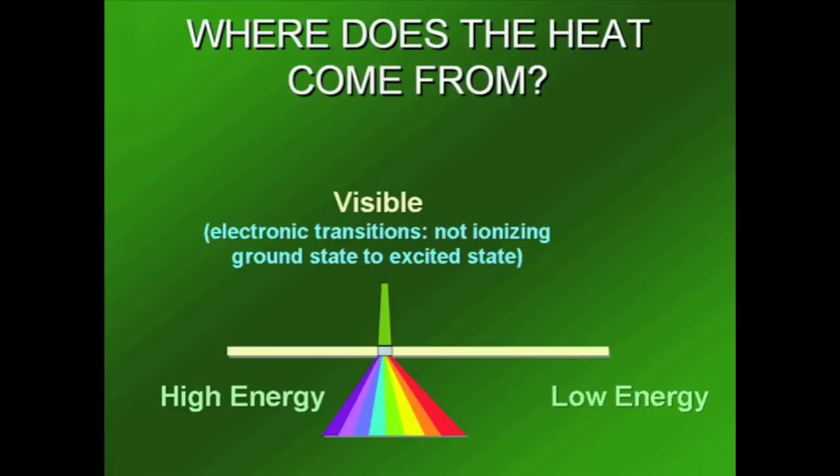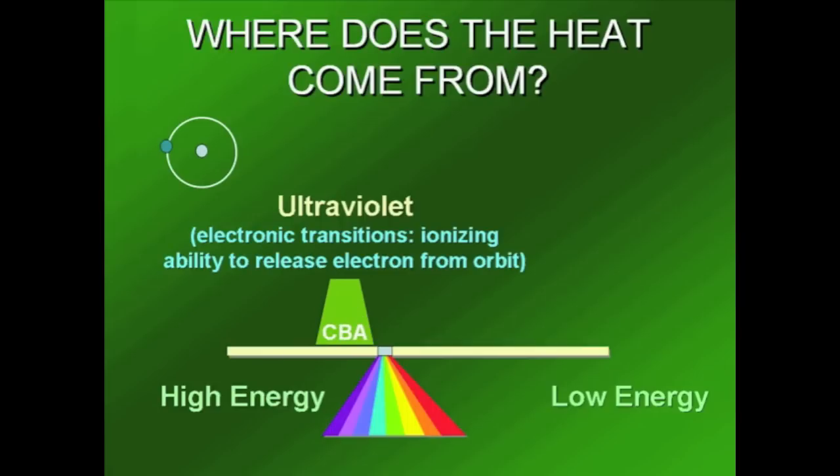Within the visible spectrum, radiant energy interacts with matter by raising the outer valence electrons of some atoms to higher energy quantum levels, thus temporarily storing the energy of that photon. At wavelengths shorter than visible light, what we call ultraviolet light, the energy of photons are so great that they are able to successfully remove valence electrons from the atoms themselves, resulting in their ionization.